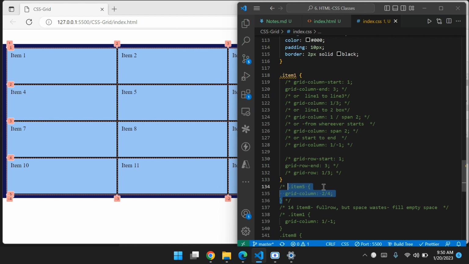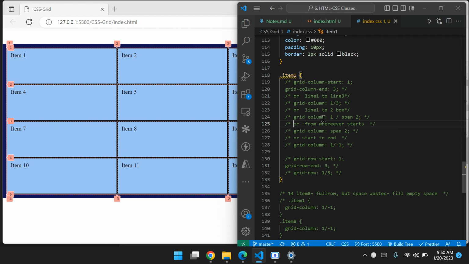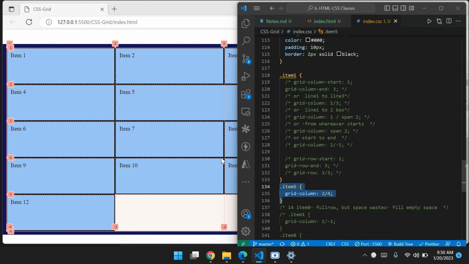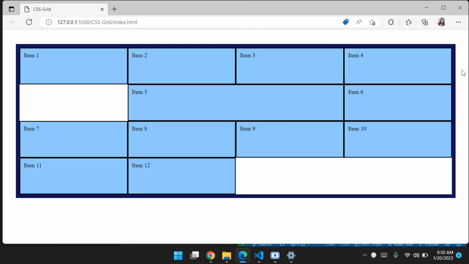Item number 5, you have done two columns, right? Yes, I said that wherever you are, it starts from there and takes two columns.